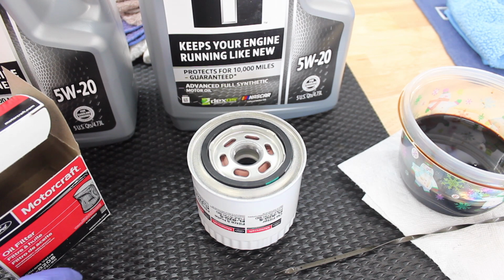Alright, so I got the old oil filter out. It was a little bit of a mess, my own fault. I kind of tipped the oil filter, thought I had it held straight up and I didn't, so it poured a little bit of oil in my skid plate and stuff. Again, aftermarket front bumper, so it was a pain to clean up, but hopefully you don't have that problem. And that was my own ignorance in doing the oil change here for the first time. So I did get another about half quart out of the oil filter housing, so I did get very close to the full 7 quarts out of the vehicle.